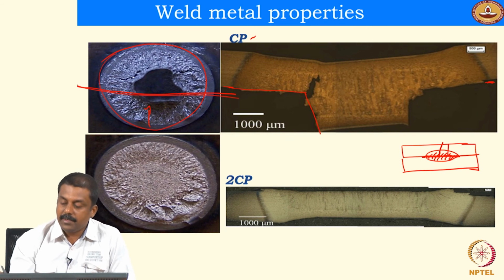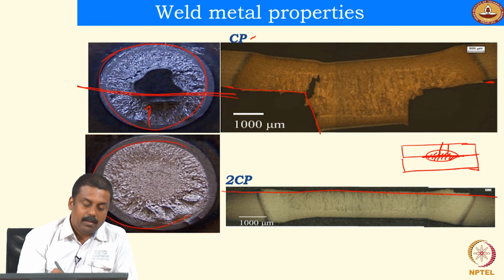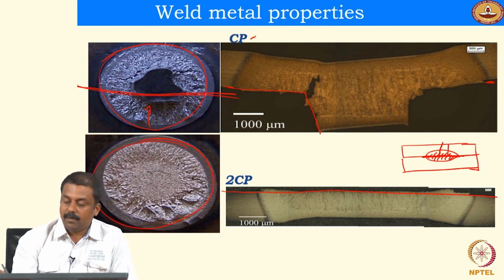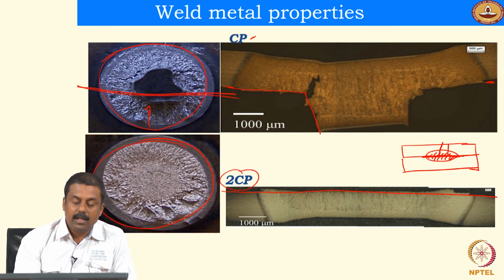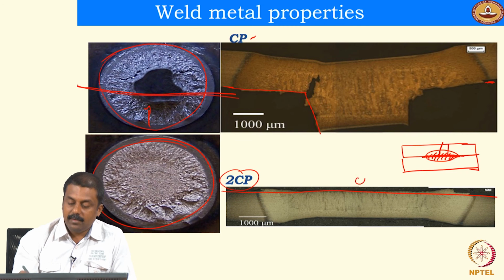And if you have very severe segregation along the weld center line, you will have a complete interface failure, where you open up the welded plates as they were before welding. That means there is no weld nugget remaining in the weld region. When you have a very strong segregation, obviously in the tool CP case, and the carbon concentration is really high, you would segregate the weld center line completely with carbon, because that is the region which solidifies at the end, and that can lead to a complete interface failure where the plug ratio is 0.